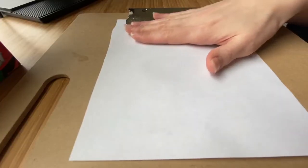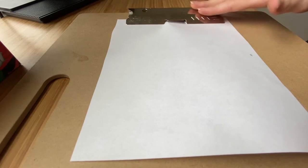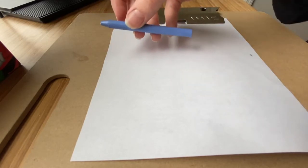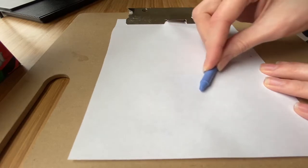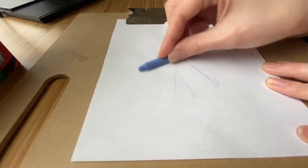So if you guys are ready, let's get started. You can see that I have my prepared work surface right here. I have my scrap of paper that I'm going to be doing my leaf rubbing on, and I have it secured right here with this clip — you can always use a piece of tape for this purpose. It just really holds your paper in place and makes the rubbing easier to do. So I've got a crayon, and the way that we want to hold this crayon for our leaf etching is just to put it down flat like that, and drag it across. You can kind of see the leaf coming through. How cool is that?